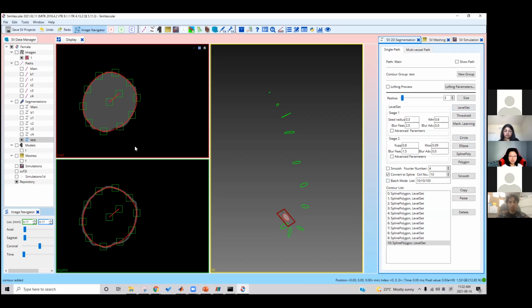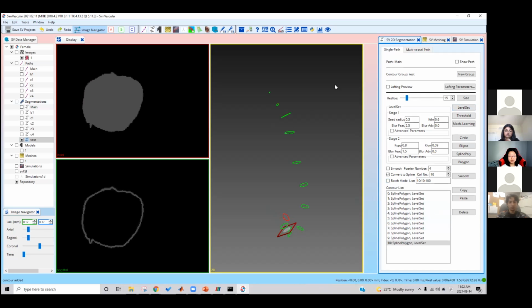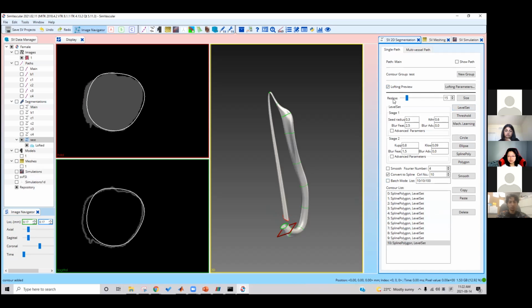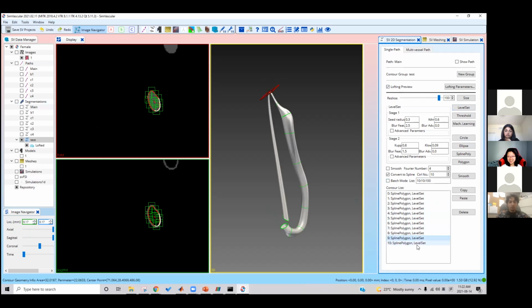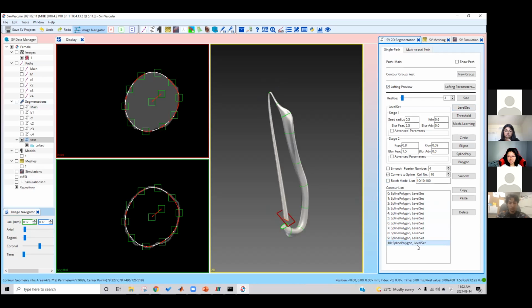Okay, this is good. I'm going to show a lofting preview. So this is not good. It kind of circles back for some, oh, I see.